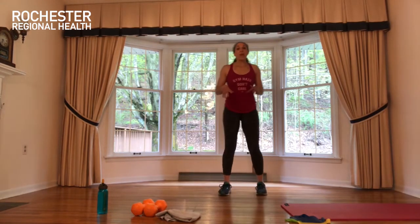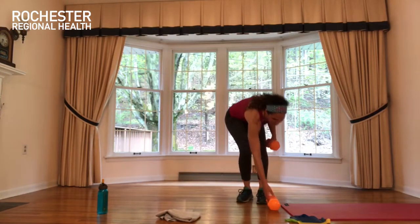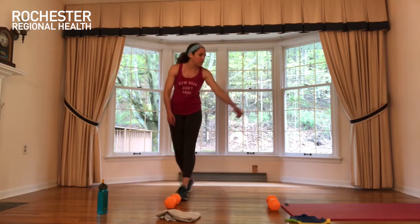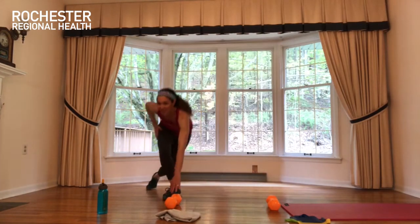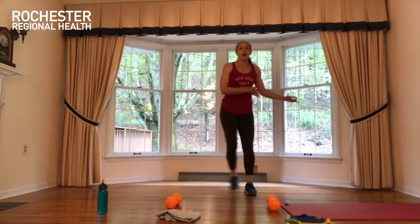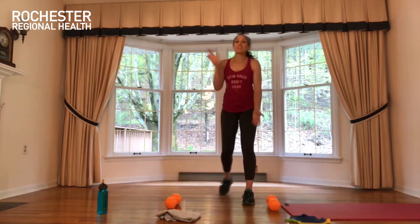So what I want you to do, we're going to take some low speed skaters. These challenge me. I like to give myself a visual just to keep myself pushing the whole time. So I'm going to use my weights for this. You could use the edges of your mat. I'm going to tap, that's my low. We've done these before where we're way up here. I want you to come across, tap it down, come across, tap it down, okay? 30 seconds, 20 seconds, 10 seconds.